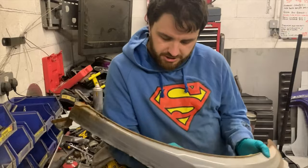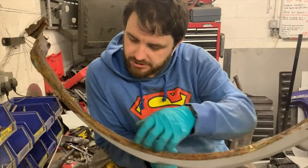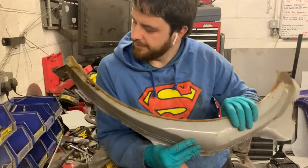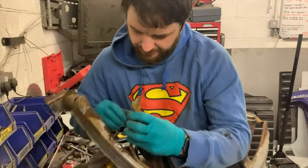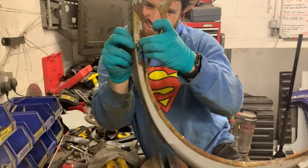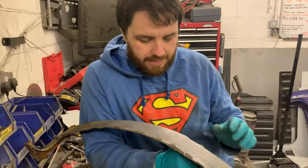There was only two spot welds holding it on that inner lip. It's got all this dead, crusty stuff on it for seam sealing, I assume. Holy moly. There ain't much left for that. But basically this is the bit I need. When I say this is the bit I need, this is actually the bit I need.